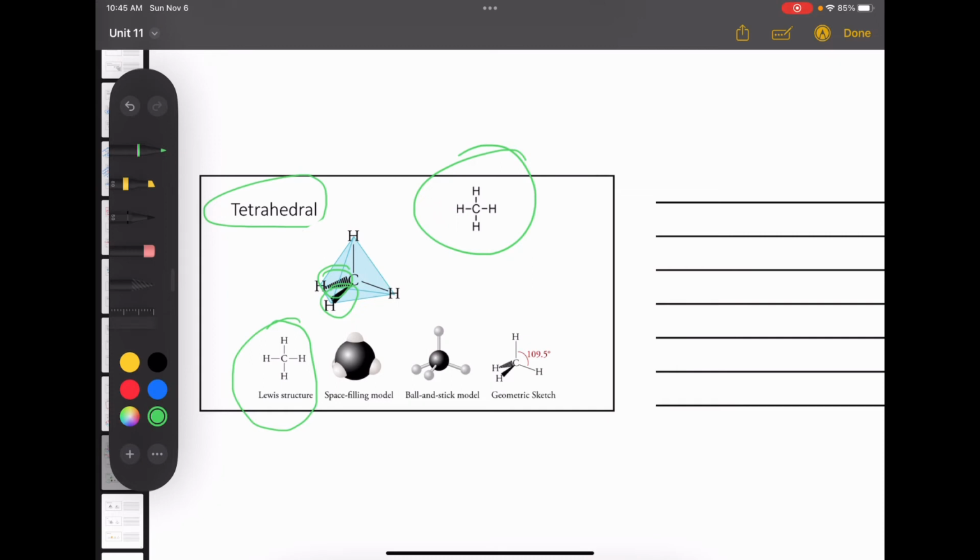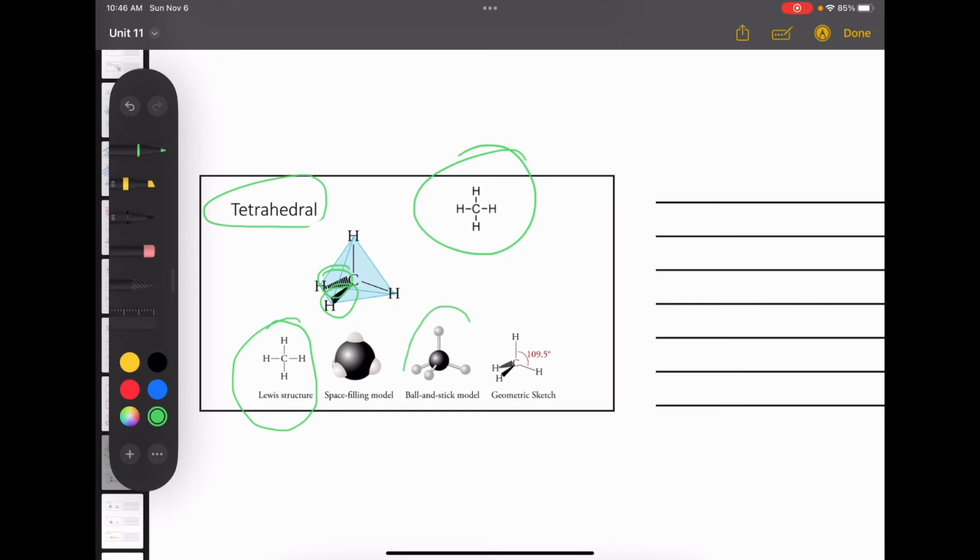Because remember, the hydrogens that are connected to the carbon are bonding pairs of electrons. Remember, the key word here is electrons, and these are all negatively charged electrons. They tend to be really repulsive to each other, so they repel from each other, and they're really large clouds. So they try to be as far away as possible from each other to be very stable. The tetrahedral delivers that stability.